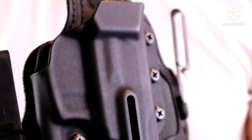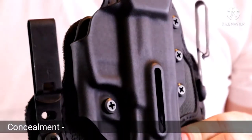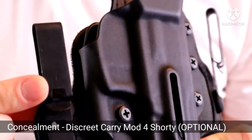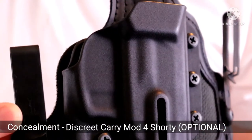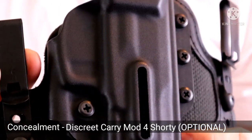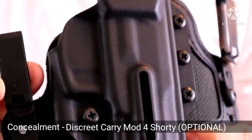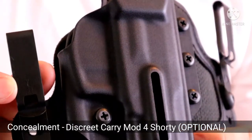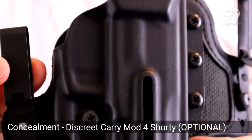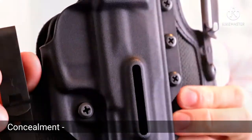Perfect. So before I review the tucked in shirt and the untucked shirt, I wanted to go over the upgrade that I got. These clips are not the ones that come with the holster. You can get them as a separate upgrade on the Black Arch Holster website if you order from there. I recommend it. It's the Shorty 4 mod. It is an amazing clip. It helps with the concealment, as you will see in the next couple shots.